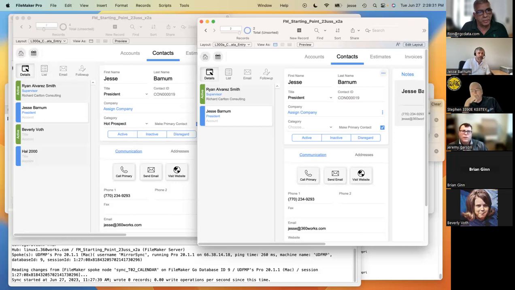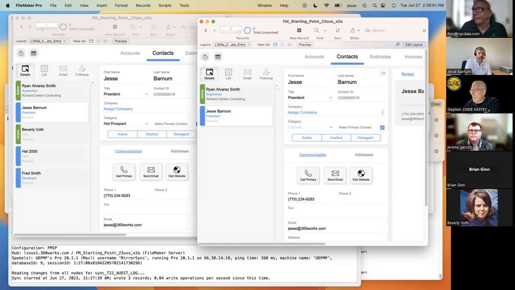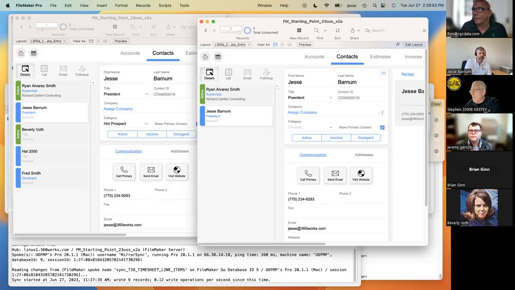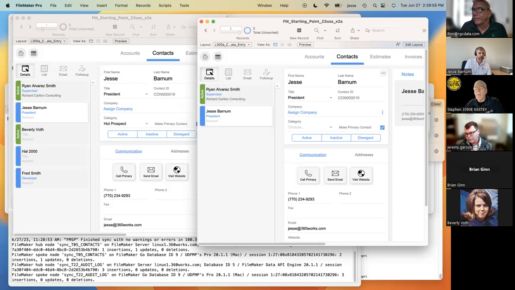iOS cannot deal with externally stored container data. FileMaker Pro can. So if you are giving this copy of your database to people on laptops, you're good. The download URL that I showed you will actually download a zip, and the zip will contain both the FileMaker file and the RC data with all the external container data. But if you download it to iOS, you're just going to get the FileMaker file. So all your containers are going to be broken.